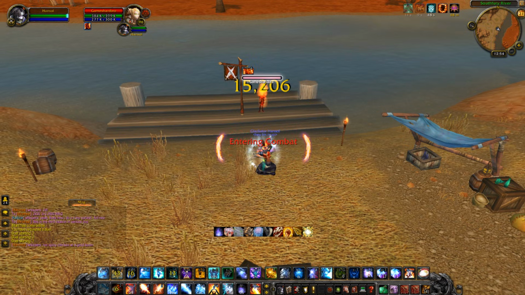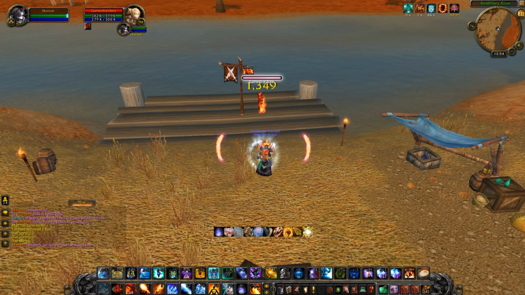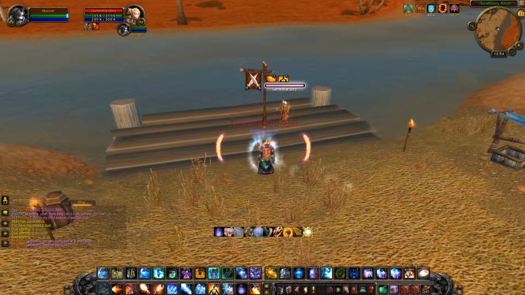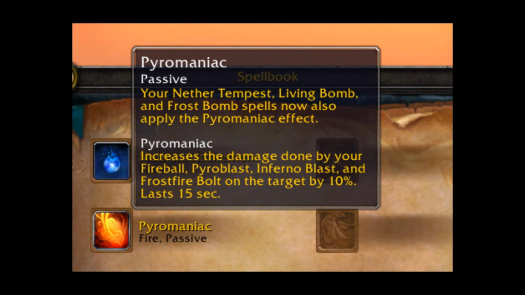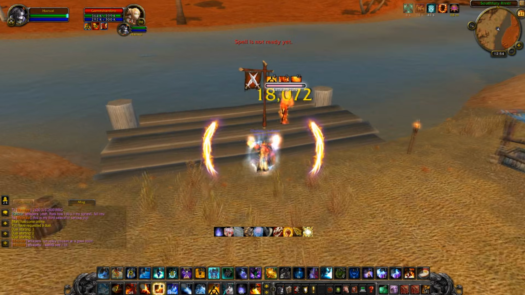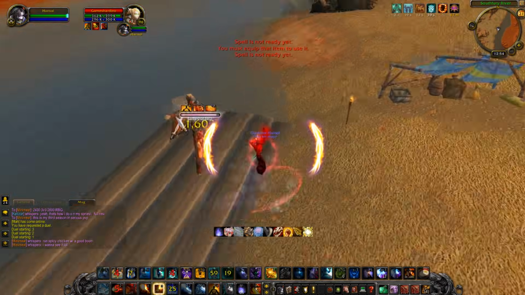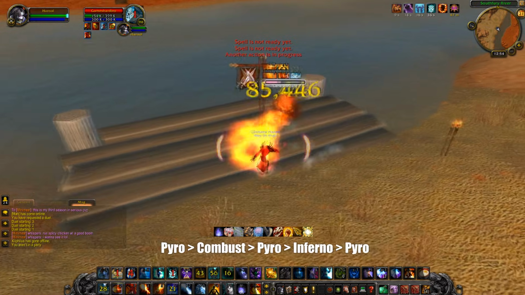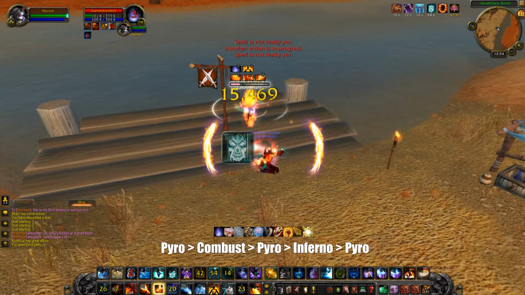Alright, so now since you have your pyro proc, it's your bursting phase. So in order to burst, you're going to first want to put your dot on the target to apply the Pyromaniac debuff, which increases your fire damage onto the target by 10%. And then get your defreeze off with either Frost Nova, Frost Gel, or Ring of Frost. Then Pyroblast, Combustion, Pyroblast, Infernal Blast, Pyroblast.